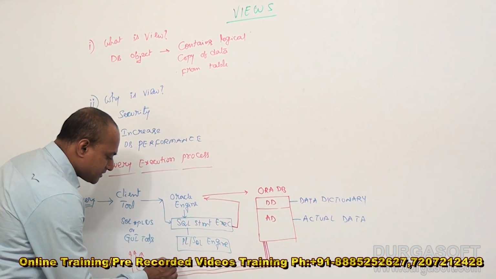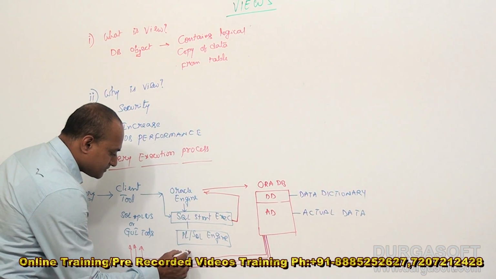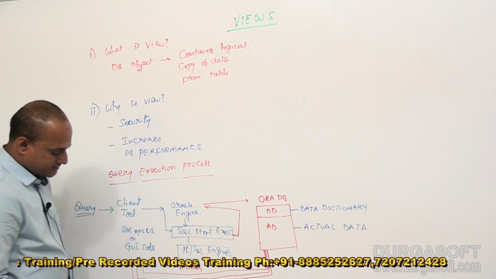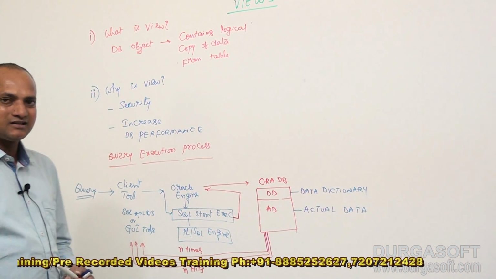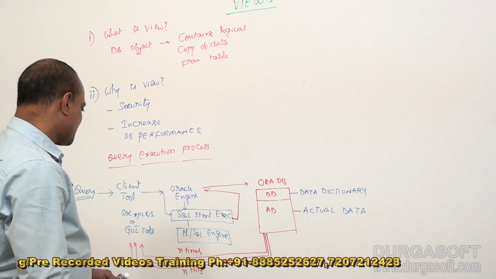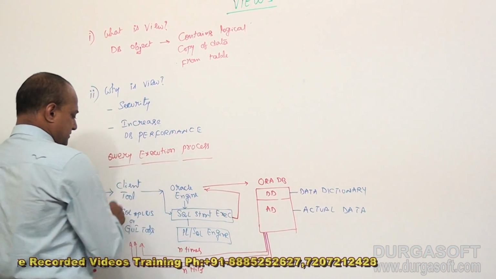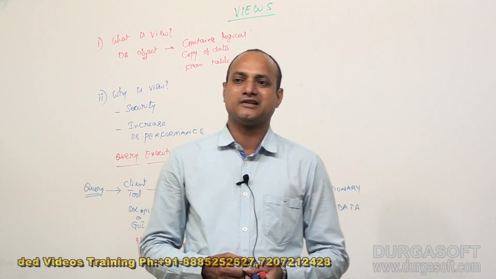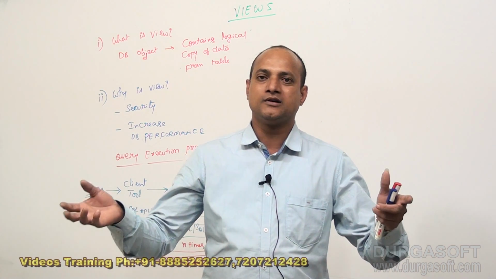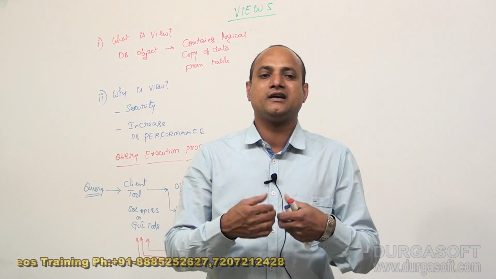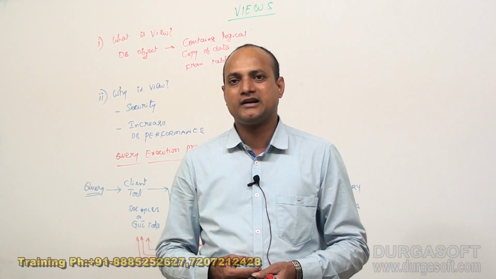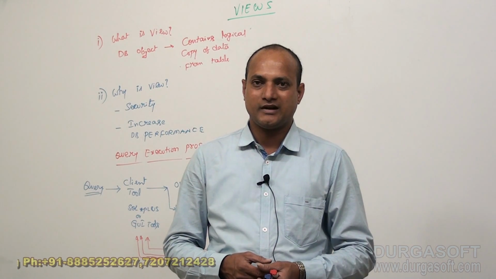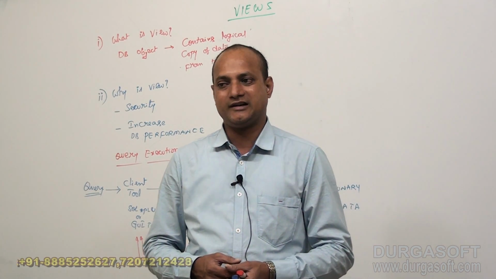So if you are executing the query n times, how many hits? N hits are there. Suppose instead of n hits, I am executing the query 100 times, then 100 hits are there. So a group of 100 people executing the same query 100 times each, 100 into 100, 10,000 times it will hit the database.